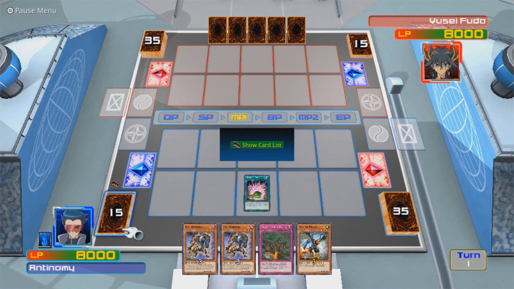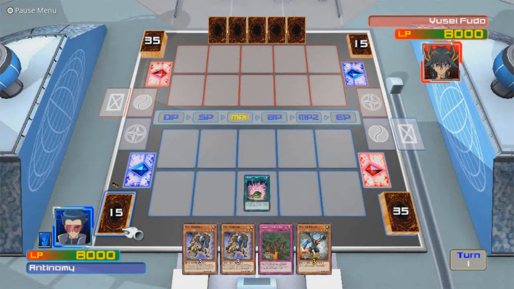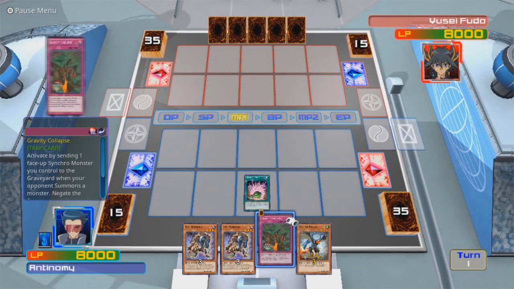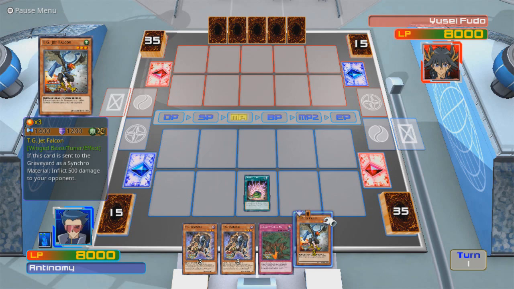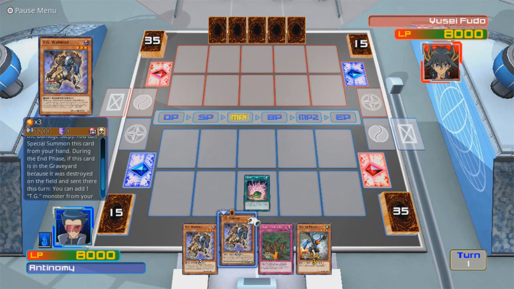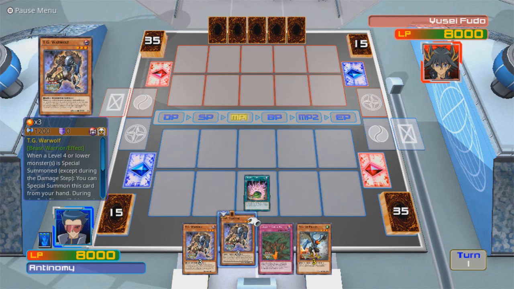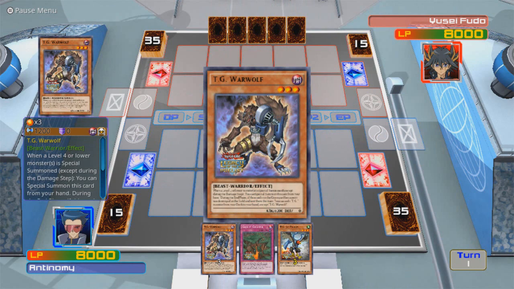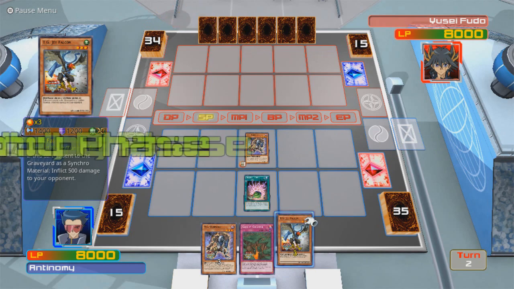Do I have anything that I can synchro summon that's level 6? No, I don't. So I won't be able to put one of these together. Or even level 9, because look. Well, this can be special summoned from my hand. Actually, let me put this out in attack mode. Because if this effect gets procced, I can get another one out there and still be able to normal summon this.